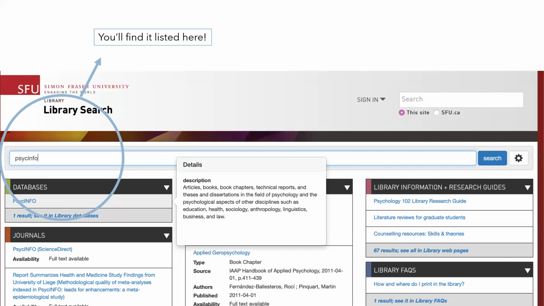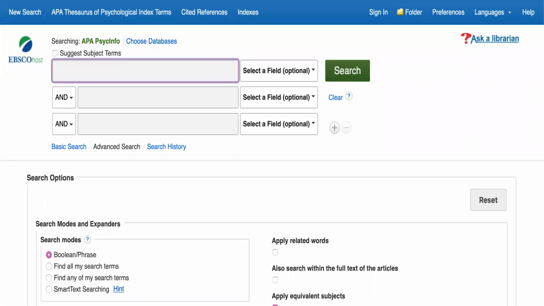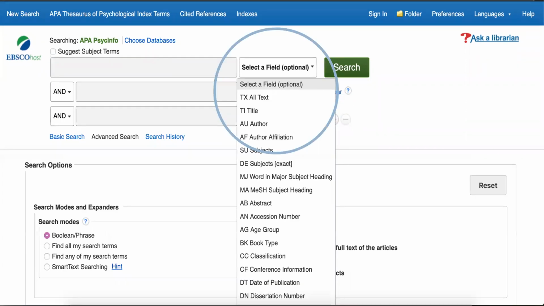Okay, so once you've clicked on that PsycInfo link on the left-hand side, you'll see a page that looks somewhat like this. And make sure at the top there where it says searching APA PsycInfo, make sure you can see that as well, because if you can't, that means you're searching a different database. So when you search, this database allows you to select what field you're interested in.